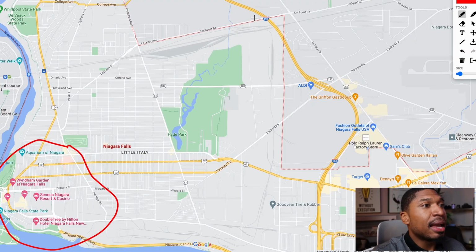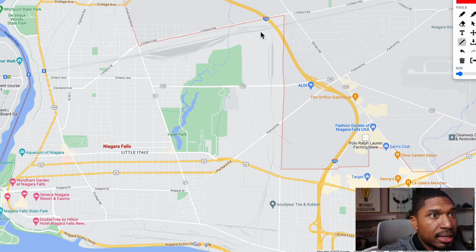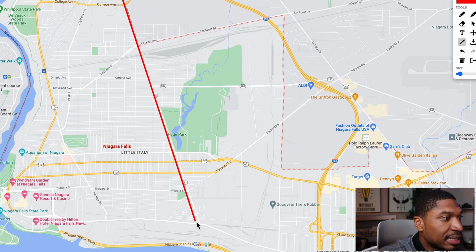Let's stop all the talking. Let's jump right on the map here on the computer, feast your eyes this way, and we'll get right into it. Niagara Falls, I'm going to break this up into like 3 different zones, right? You're going to have downtown, which is right here. You're also going to have, this is what I call Hyde. Oh my gosh, that was a terrible line. This is Hyde Park Boulevard, right?